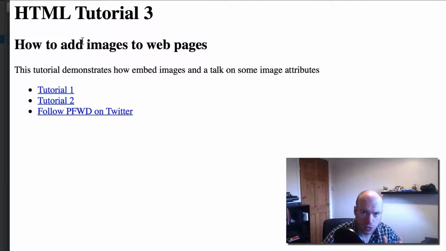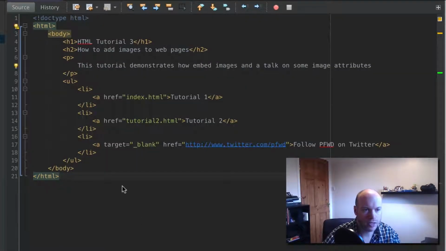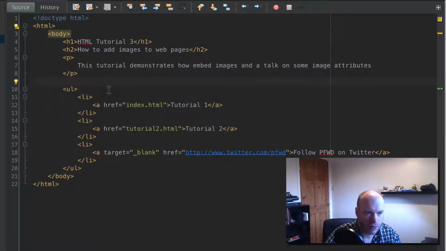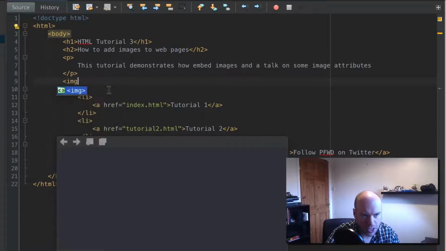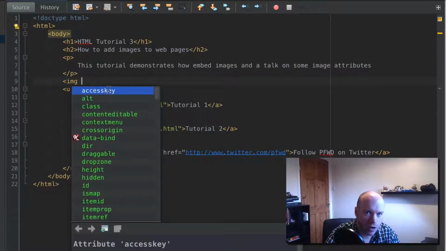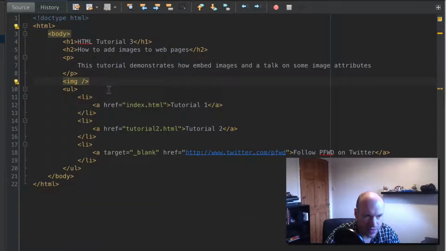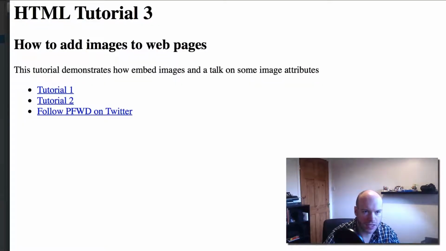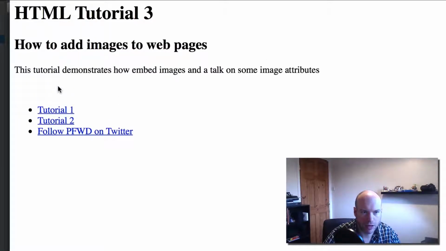Okay, so the first thing we're going to do now is add an image to this web page, and we're going to put it in between this paragraph tag and this unordered list. To do so, we need to use the img tag. img stands for image in HTML. So let's go here, in between the paragraph and the unordered list, and we do img like so. Now the image tag is a self-closing tag, which means we can do a backslash and then the closing tag symbol. Let's save that. Now obviously we haven't actually added the source of the image here, so if I was to refresh this page now, it will look exactly the same, but there's a little bit of gap ready for the image to be added.